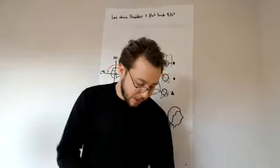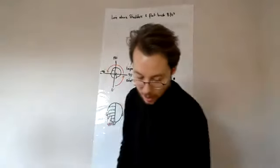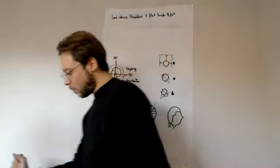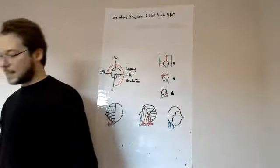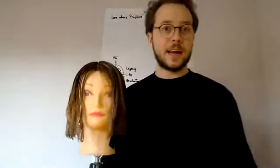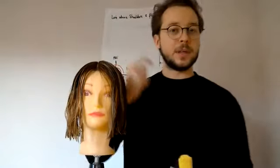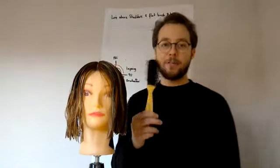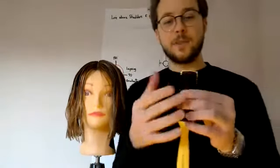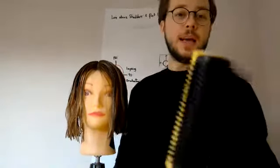The reason is, as I said earlier, you're going to start cutting things off afterwards that possibly don't need to be cut off. You don't want to get to a situation where your guest gets home, blow dries her hair after a couple of days' time, and finds there are little bits and little holes that pop out. These are perfect for getting flat brush blow dries done. It's called a vent brush. It's a little bit more comfortable.